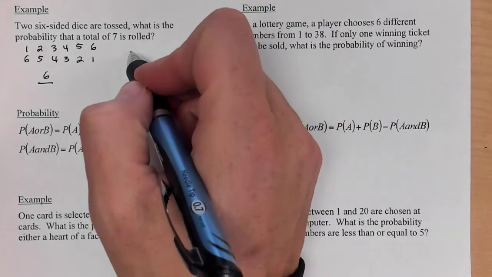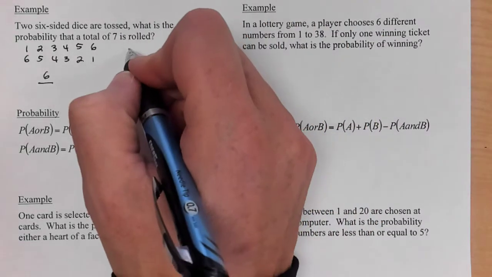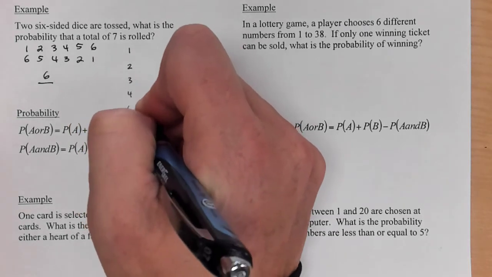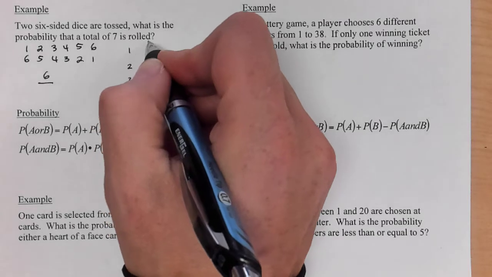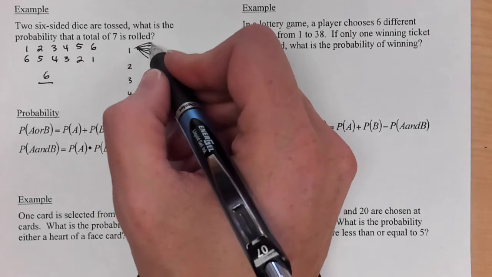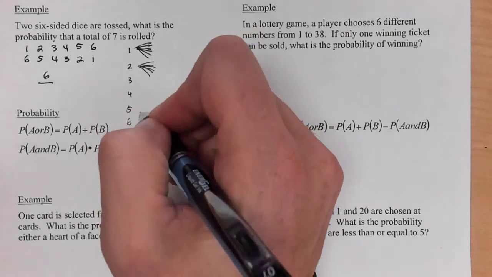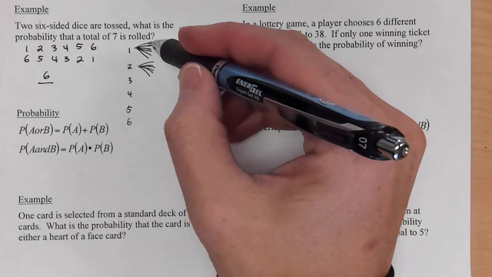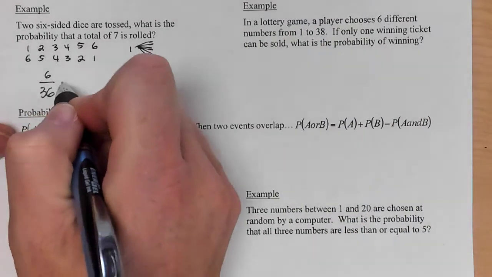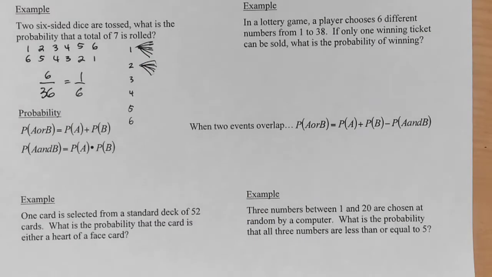I'm going to just briefly make the probability tree, same as I did up there for coins. So if I roll a 1 the first time, these are all my choices for a roll. I roll a 1. The second time I roll something, there are 6 chances, 6 options of things. Like you get a 1, 2, 3, 4, 5, or 6. Same with the 2. Same with the 3. And so when I multiply this, there's 6 options there, 6 there, 6, 6, 6, 6. I end up with 6 out of 36. And again, this is totally legit. You could also write me 1 out of 6.